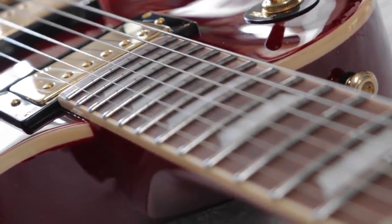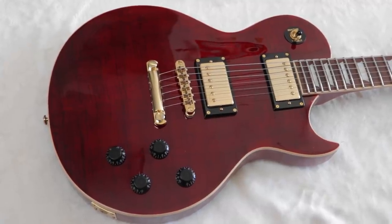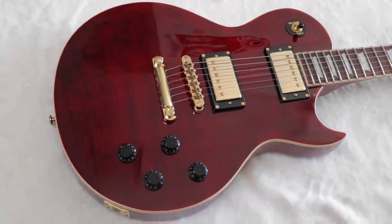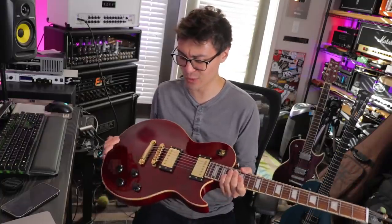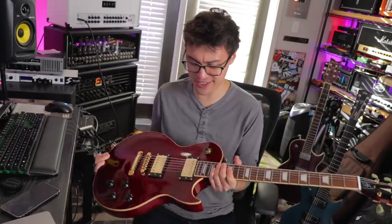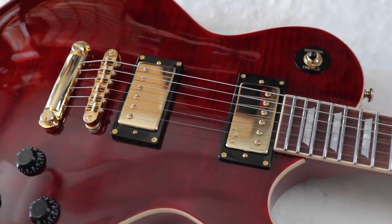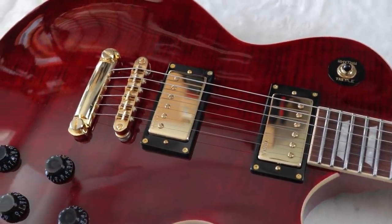And I don't know how many times I can get amazed by how good the import factories have gotten at producing gorgeous veneer finishes in such a short period of time. Like, it really wasn't too long ago when everything was like photo flame finishes or really flat looking veneers. All of a sudden, the stained veneers have depth and character normally only found on proper figured caps, and they just keep getting better.